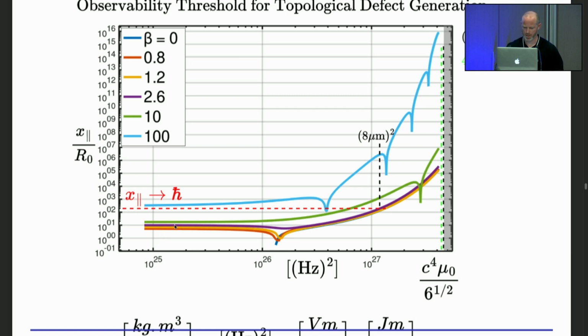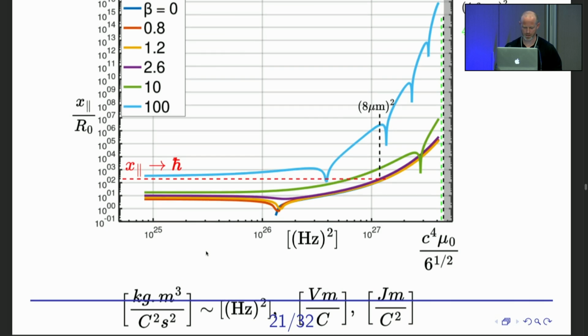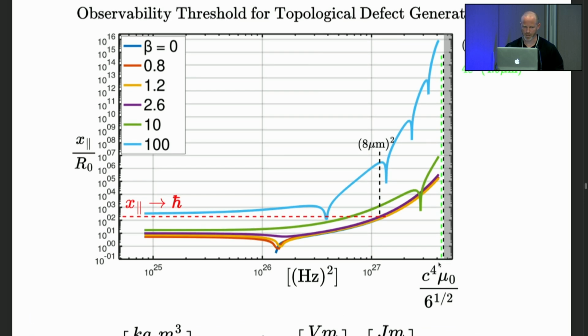Okay, and then I should explain the x-axis is a thermodynamic impulse, and it is the units that you see here. But if we set the inertial density and the charge density to 1, and we just look at perturbations on that, then we can use Hertz squared as a unit of measure. But if you're more inclined to look at the thermodynamics, you can also use those 2. Over on the right-hand side is a legitimate Machian threshold.